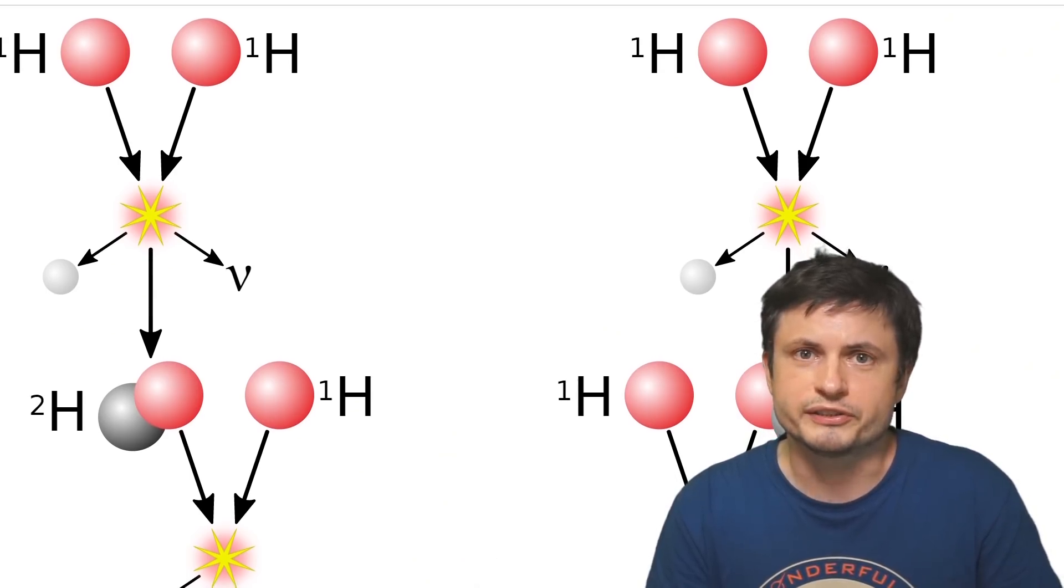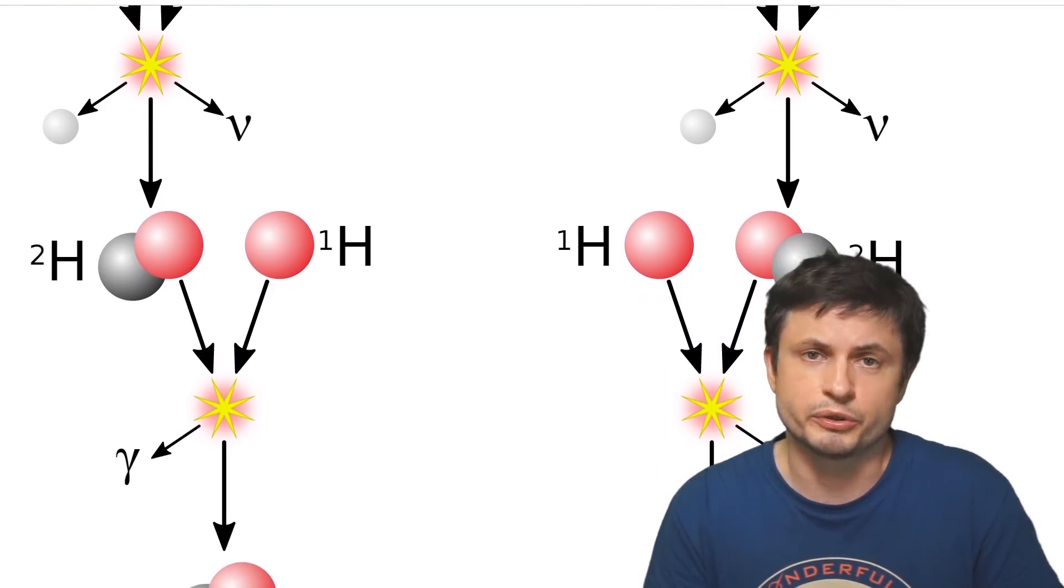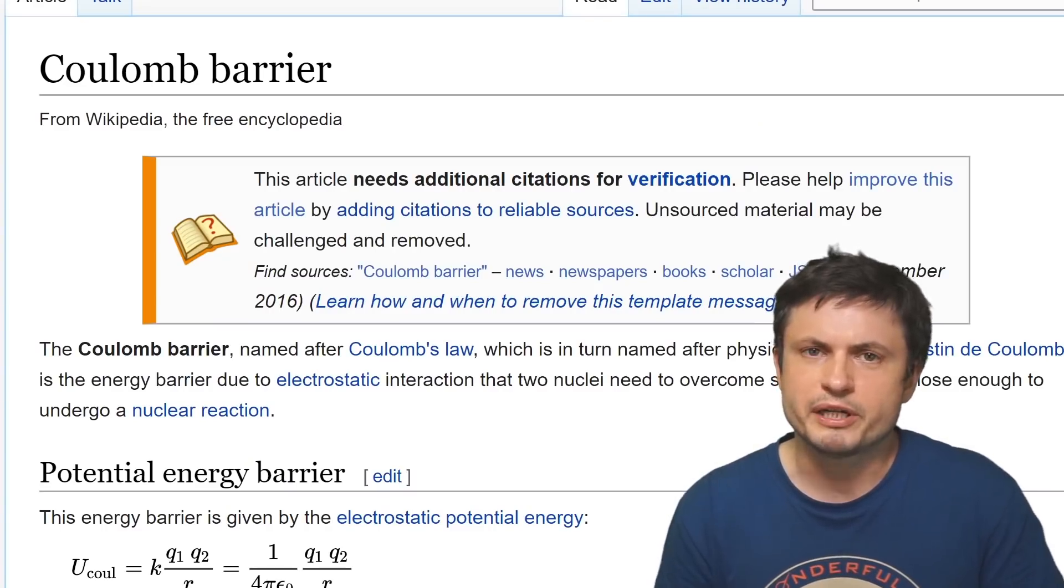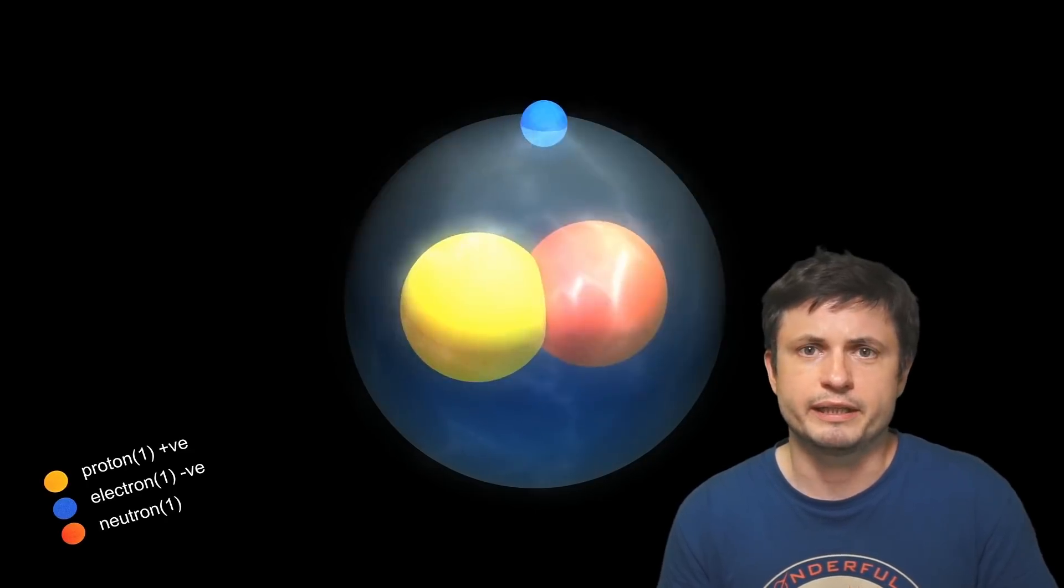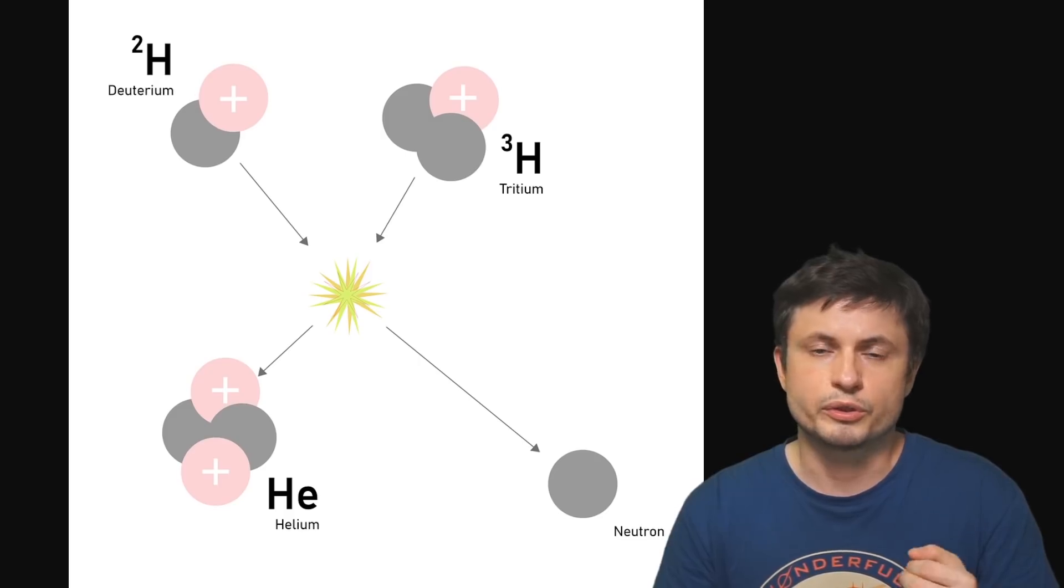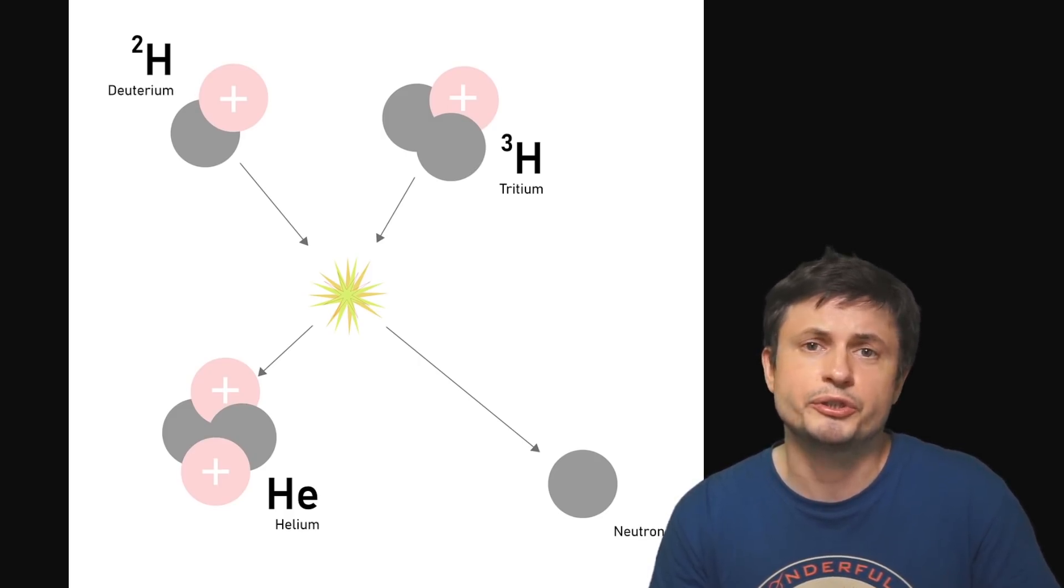Although, okay, quick side note, the actual process is a little bit more complicated. You obviously have to first take hydrogen and turn it into slightly heavier hydrogen, known as deuterium, because it becomes much easier for these two atoms to then overcome the electrostatic repulsion known as the Coulomb barrier. And the more neutrons there are compared to protons, the easier it becomes to initiate the nuclear reaction. And so for nuclear fusion, usually much heavier elements such as deuterium and tritium are used instead of pure hydrogen.